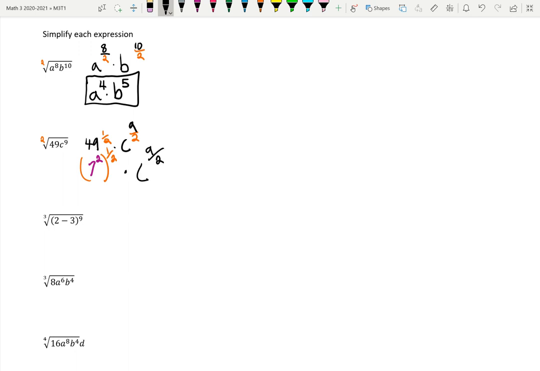So essentially what would happen now is that the denominator of 2 in the exponent is going to be 1. And when I multiply my exponent, I do 2 times 1, and I do 1 times 2. That is going to produce the exponent 2 over 2, times c to the 9/2. Now, 2 over 2 is just 1, so it turns out just to be 7, aka the square root of 49 is 7.